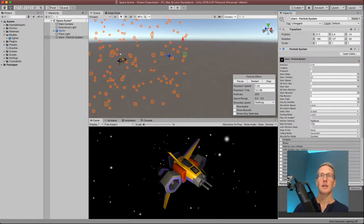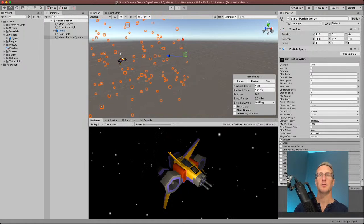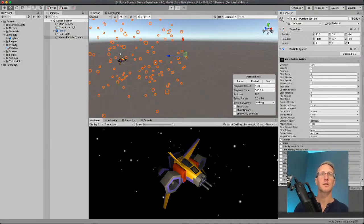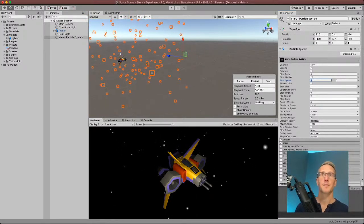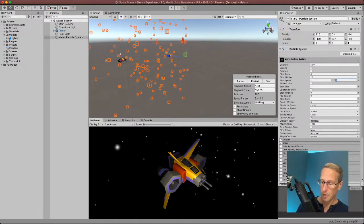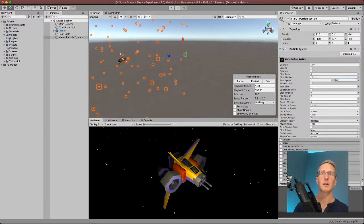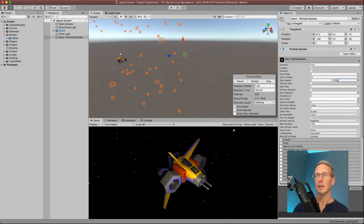Let's go to start speed. So currently the speed of each of the stars is 5. I'm going to make that random between 2 constants. So I'm going to have some move slower, let's say like 2. And then I'll bump some up to be way faster, so let's say maybe 20. So some will move fast, some will move slow, so it's going to appear a little more natural, I think. I could probably even bump that up a little bit more. Let's maybe 40. Yeah, I'm digging that even better.